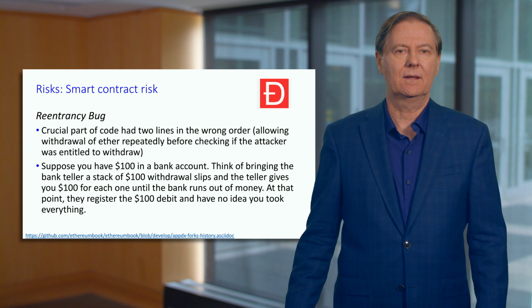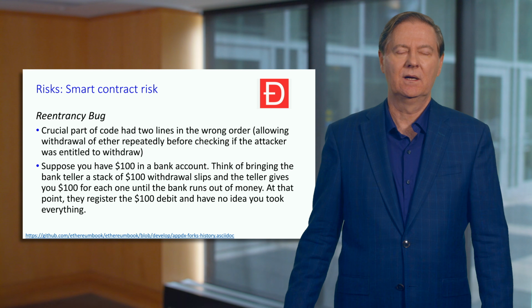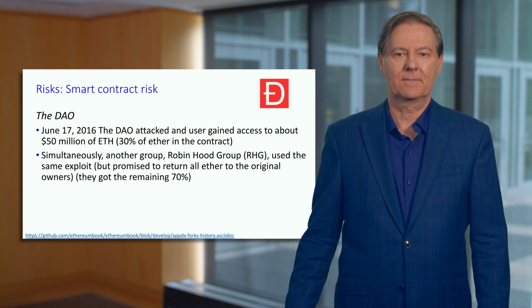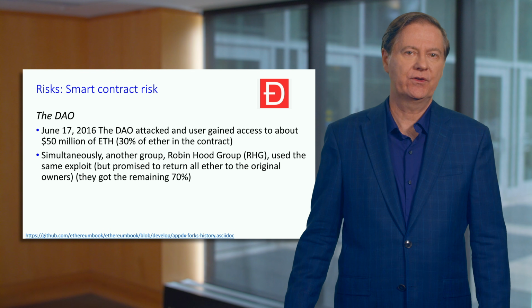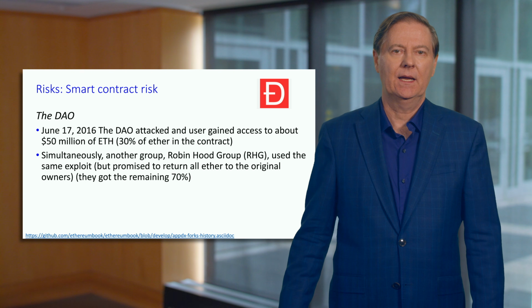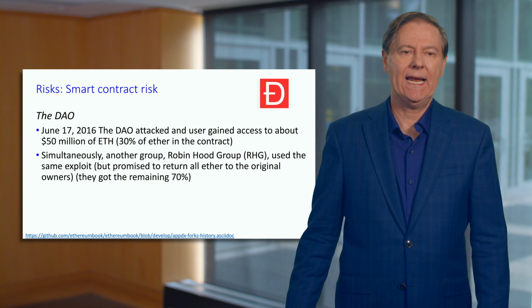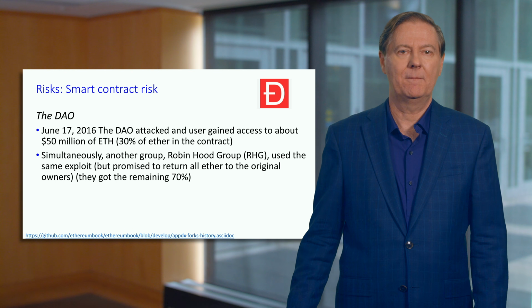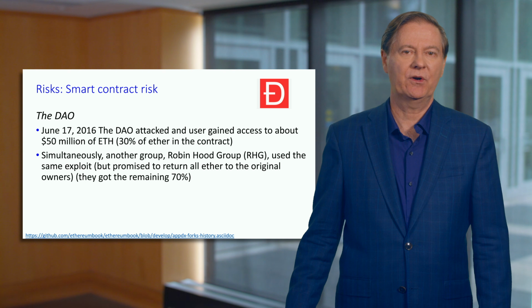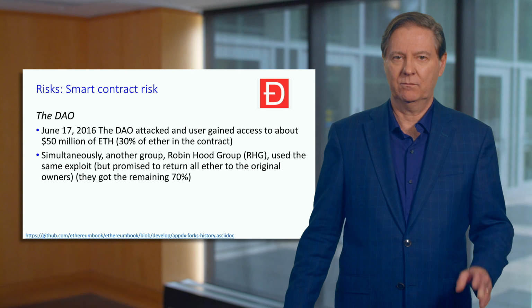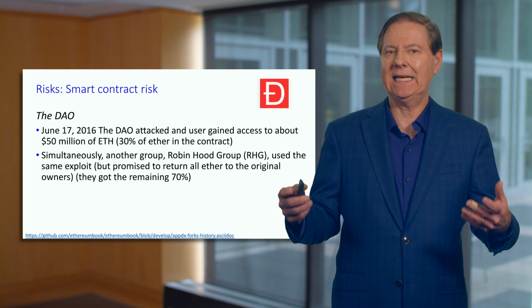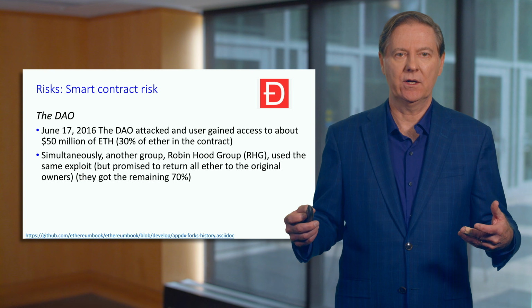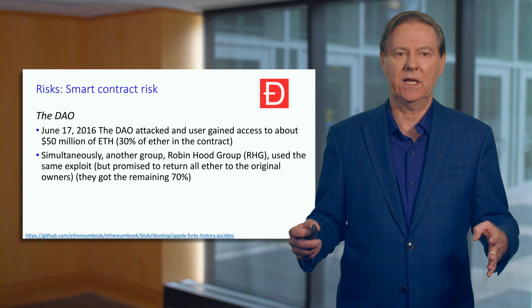But it said not a big deal for the DAO. It's immune to this problem, but the DAO is attacked on June 17th, 2016. And an attacker goes in and drains 50 million of Ether, so it's like 30% of the Ether in the account. Remember, if we're thinking of the price of Ether today, this is a multi-billion-dollar attack. Okay, so this is not a small attack.